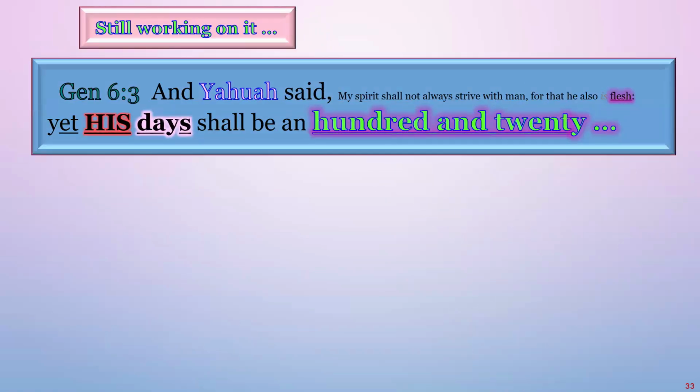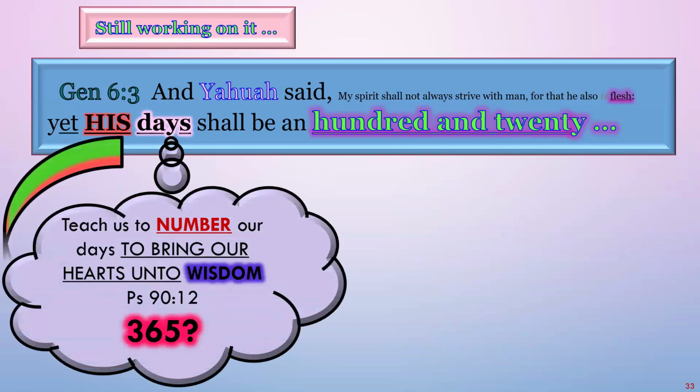Genesis 6, verse 3. And Yahuwah said, my spirit shall not always strive with man, for that he also is flesh. Yet his days shall be 120. His days. He is distancing himself from these years that will be formed by a 120 fashioning application. Choosing my words carefully here.